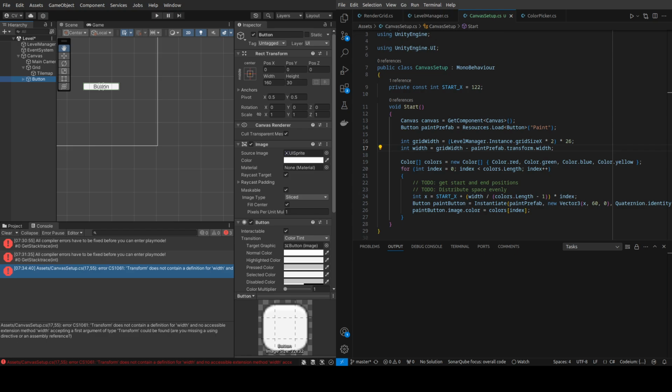GUI layout dot width. No, that's not how to get it from it. Dot rect.